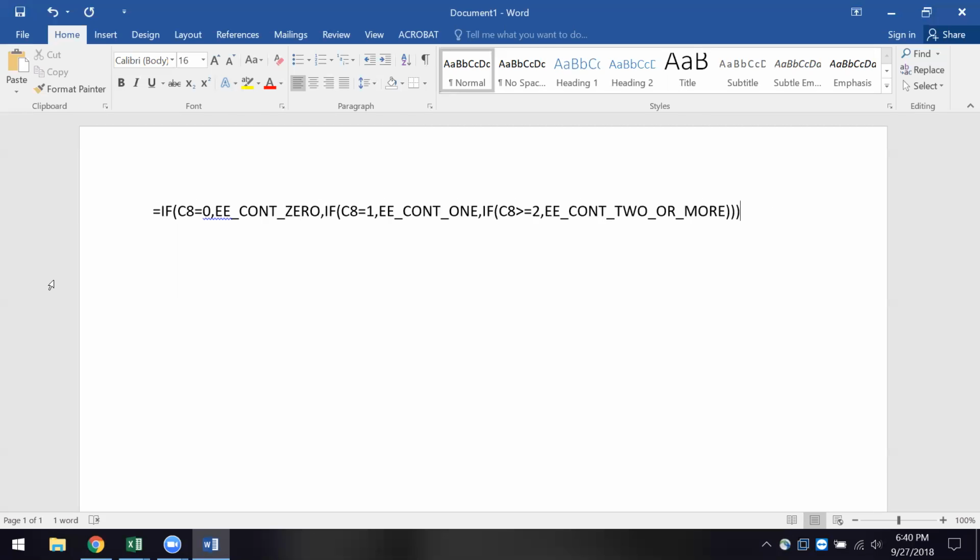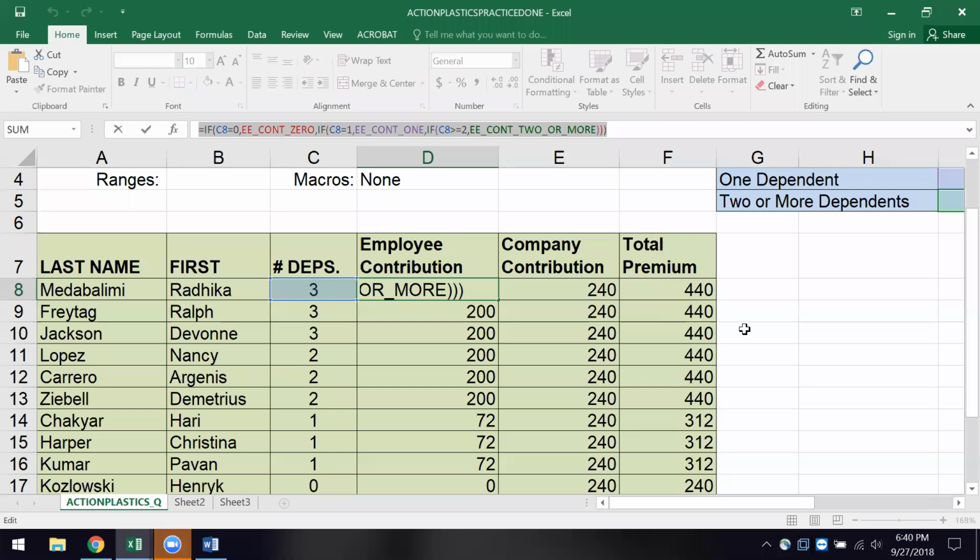And here we're saying if C8 equals 0, then the employee contribution is 0. And C8, what's C8? Let's look at that. C8 is the number of dependents. Okay? We'll go back here and look at the formula.